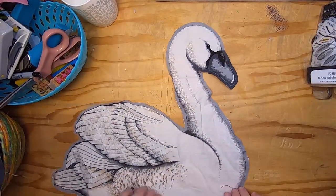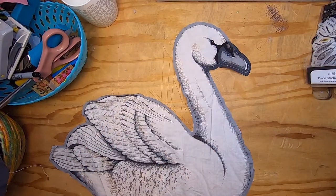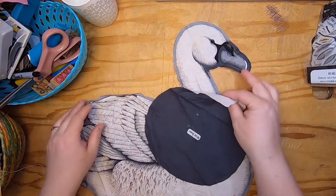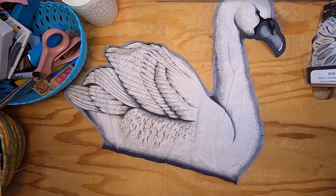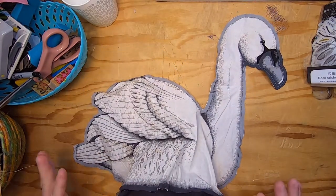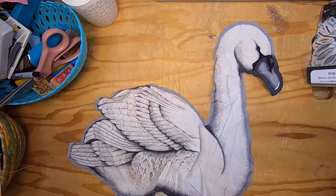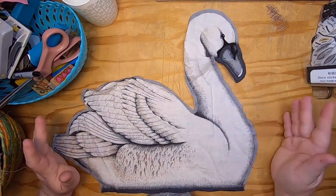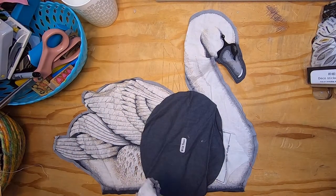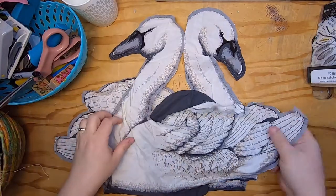Okay, so this is the body of the swan, the head of the swan. Essentially I have to iron it, and then you pin it to this. From the bottom, both sides of the swan, you pin to this circle so that when you sew it all together, first I'll sew these two pieces together and then I will sew the bottom in, and then stuff it. It's going to be a 3D kind of swan. That is for my son. I just have to iron these pattern pieces. So yeah, that's what's going to happen.